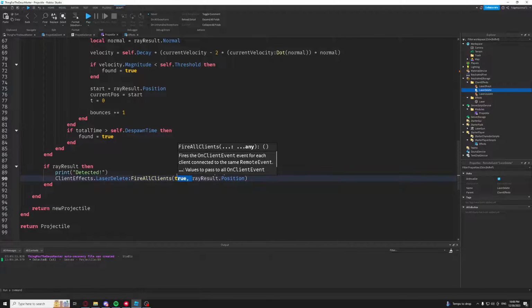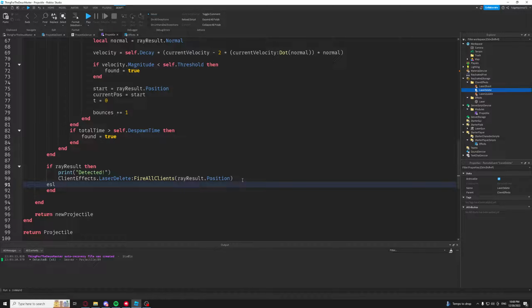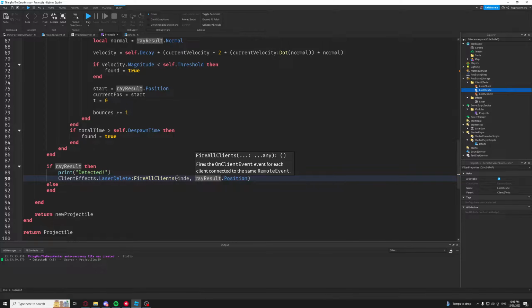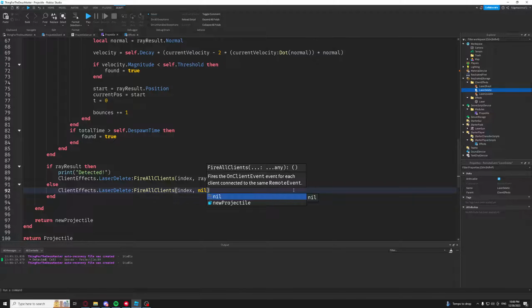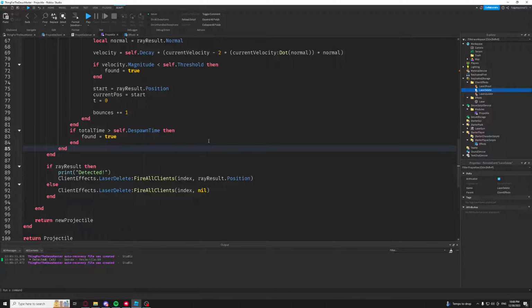Actually, we don't even need to fire true. We can just fire the ray result position. Oh, we also need to fire the index, by the way. Forgot. Fire the index and the ray position. Else, we are going to fire the index and then nil, because there is no ray position.